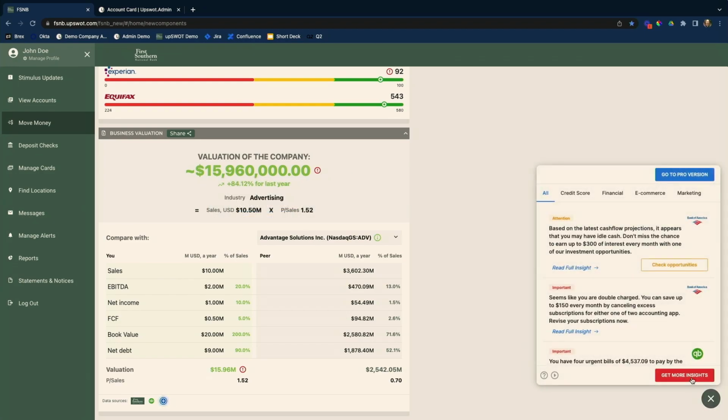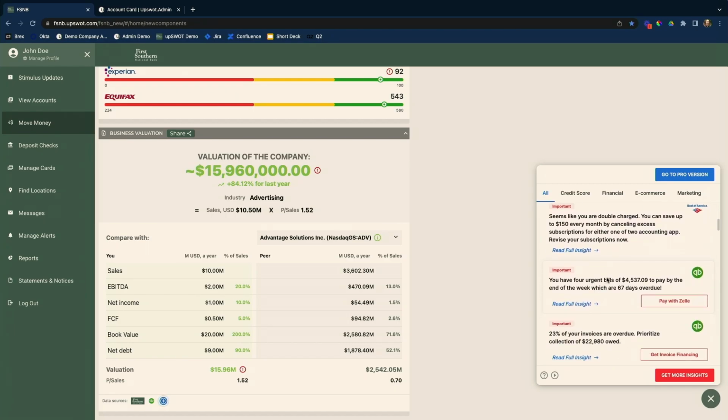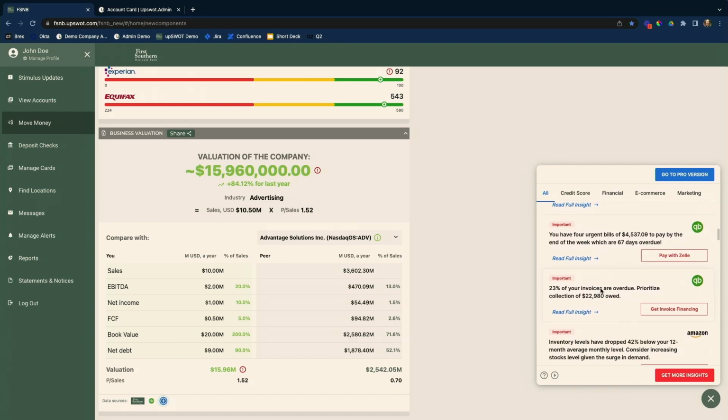But in the bottom right corner, I've also got a summary of those insights, where I can see suggestions such as what to do with free cash, or to be able to move money with a faster money movement service, or to request financing on invoices that are long overdue.